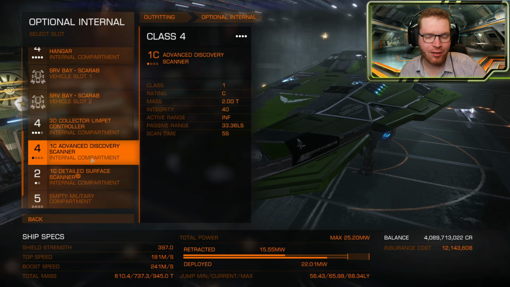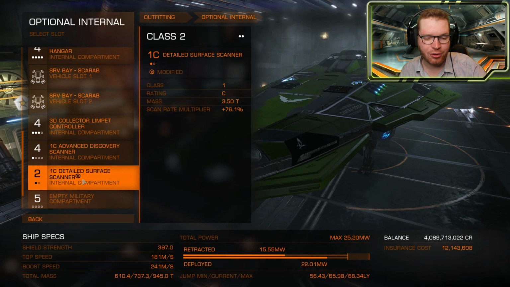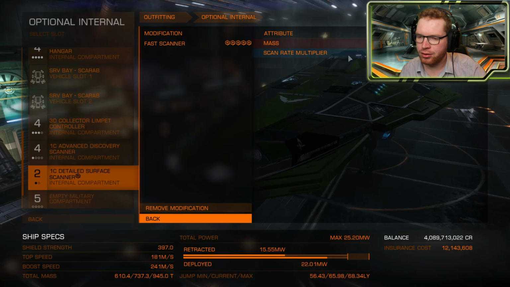Obviously, Advanced Discovery Scanner is a must so that I can actually find the planets or the places that I'm looking for. And a detailed surface scanner, and apparently this one is engineered with scan rate multiplier, fast scan. Okay, so I have a fast scan on this.